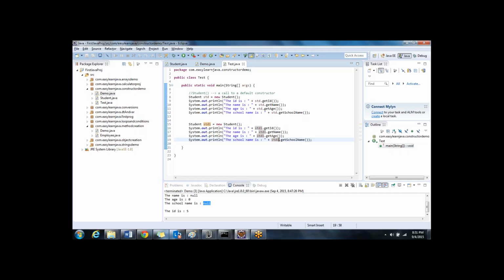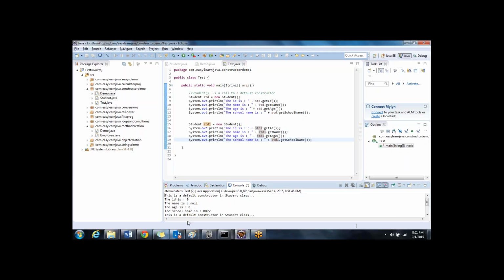Okay. There are two things which I asked, line number 9 and line number 17. So I'm expecting two answers from everyone. Null and 0 is the wrong answer. 0 and null is the right answer. Why? Because line number 9 is an int. So the default value for int is 0. So id will be 0. And 17 is a string. So the default value for string will be null. So 17 will be null. So let's just create this and see the output.